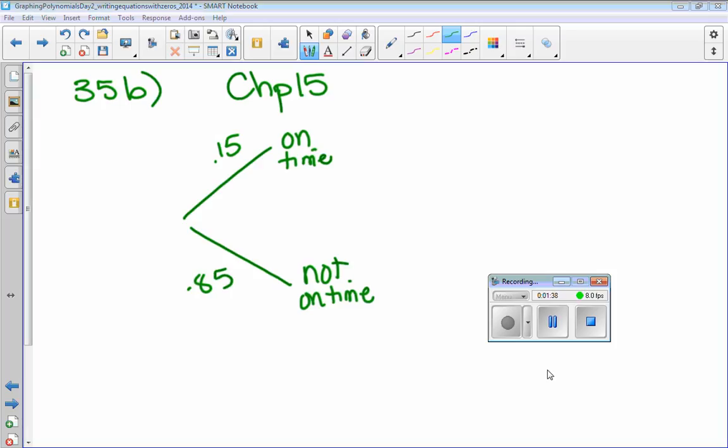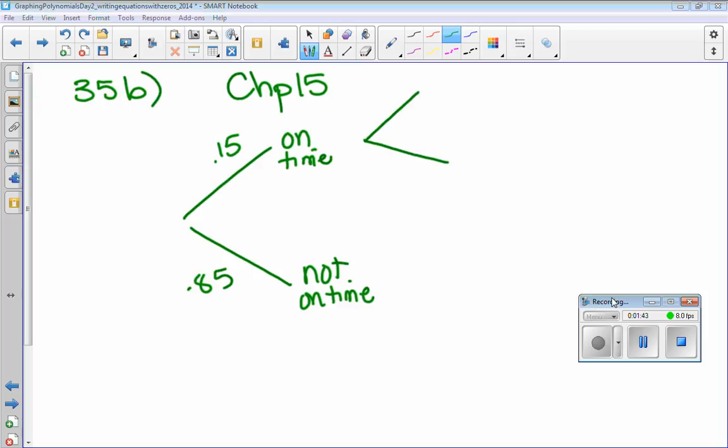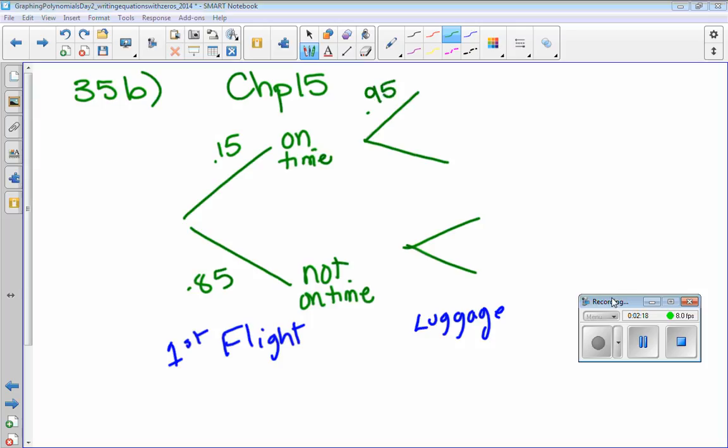And then it says if the flight is on time, so now we have to figure it out. If it's on time, we're up here. If her first flight is on time, the probability her luggage will make the connecting flight in Chicago... So this is flight. The first thing that's happening is the first flight, and the second thing is the luggage making the connection. Those are our two separate things, as Hunter said, which is why a tree diagram works in this situation.